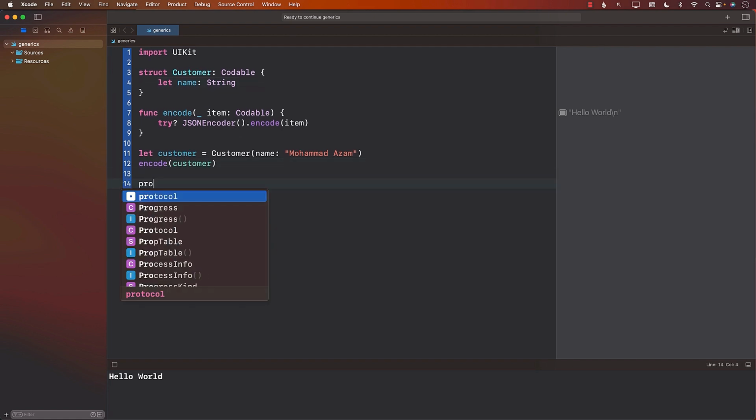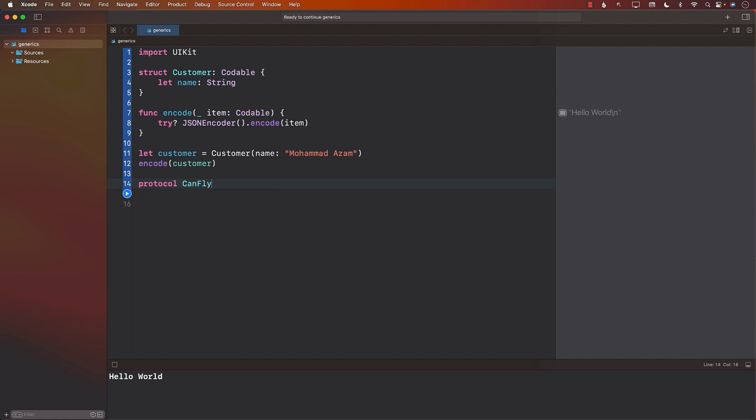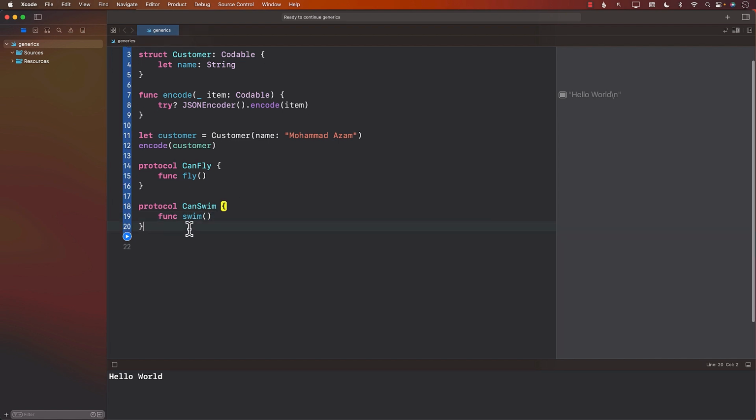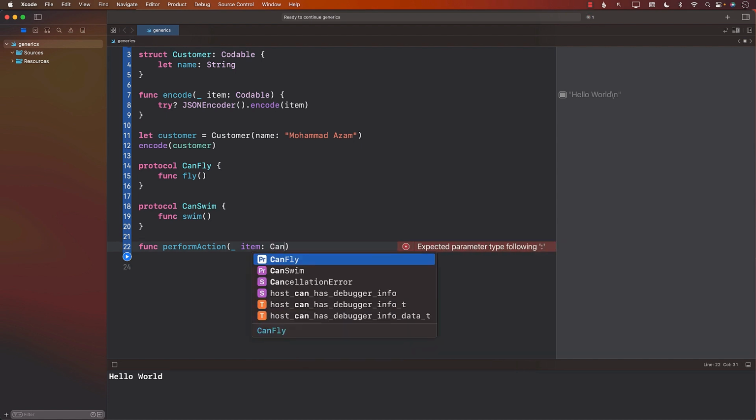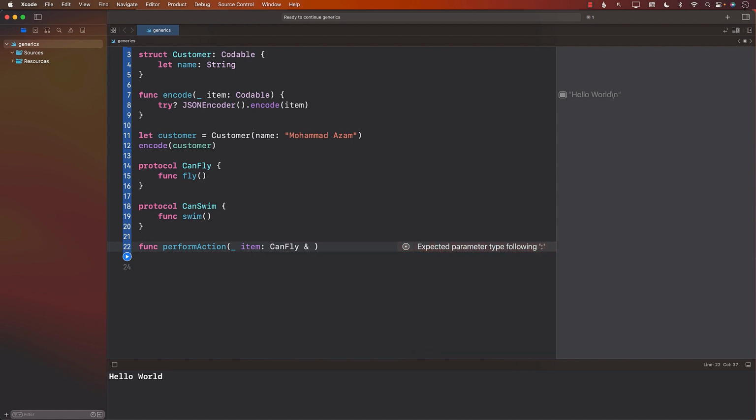A good example will be if I create a can fly protocol, and that will have a single function, fly. I will also create can swim, which will have a swim function. Now, maybe I want to create some sort of a function which is called perform action on a particular item, and I want to make sure that that particular item, animal, whatever you want to say, is conforming to can fly and can swim.